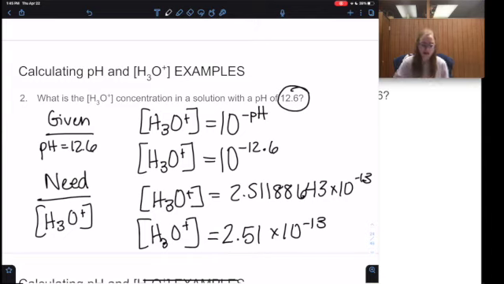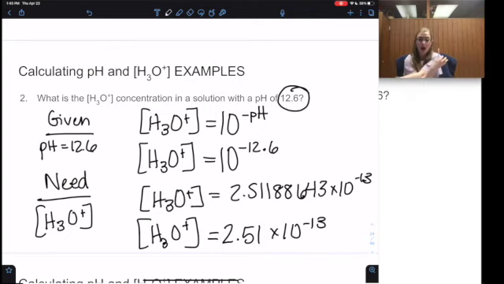So if I have a pH of 12.6, I know that that's basic. It's greater than 7, so that means my solution is basic. And so I'm expecting a very, very small concentration of H3O+. Here, it's 2.51 times 10 to the minus 13. That's a very low concentration, much lower than the expected water neutral concentration of 1.0 times 10 to the minus 7. So way smaller, a very small concentration of H3O+ makes sense for a very high pH.